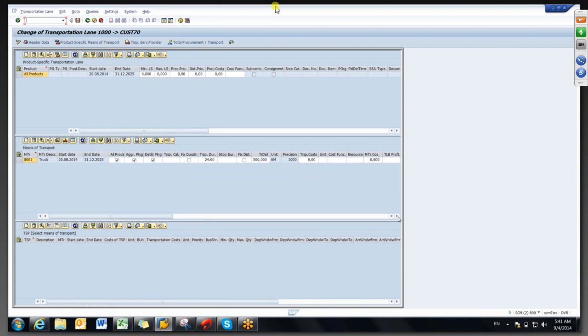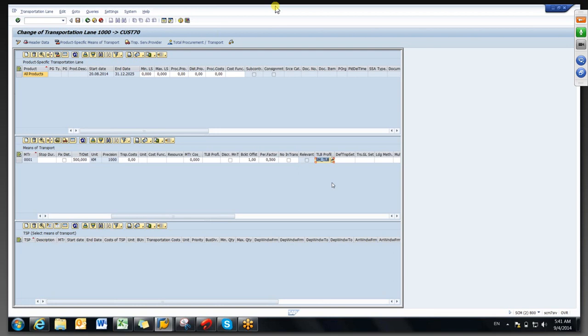So here it is assigned a transportation profile. So by default it will pick this one only. There is no chance of picking any other transportation profiles.